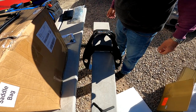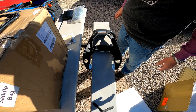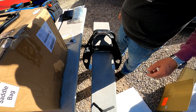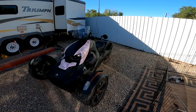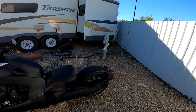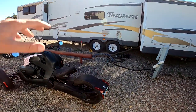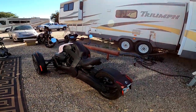It's now about 10 o'clock, so I'll try to put some time to the install. We've never done this before, and we start all the way from the max mount to all the brackets for the saddlebags. Yeah, and we are doing the install out in the campground in Roswell, where we're staying. And I found a nice little place here where there's some shade from the neighbor's trailer. So I think I'll just do the install here.